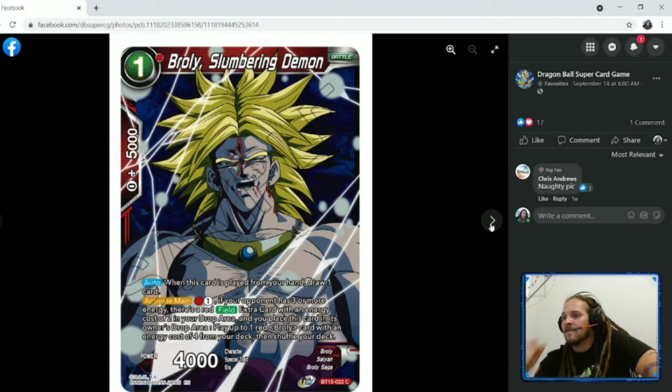All right. Then we have a 1-cost Brawly. So these all get used in that deck. You pretty much have to use them because they're the only battle cards you can use. Auto, when this card is played from your hand, draw 1 card. So it's a cantrip. It's a 0-cost 5k combo, 4k power. Activate main for 1 red and 1 any color.